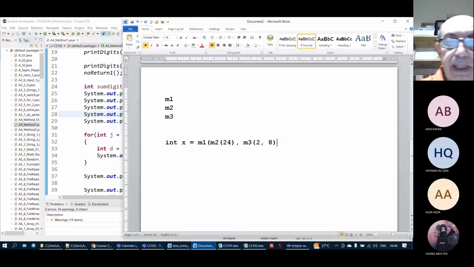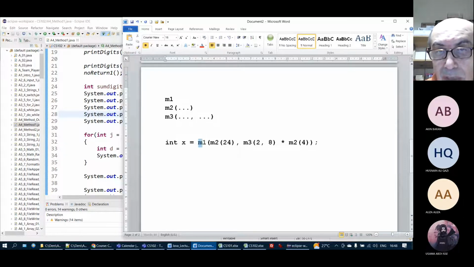Assume that M2 has only one parameter, and M3 has two parameters, multiplied by M2 of 4. So what I have here, let's assume that we have this.